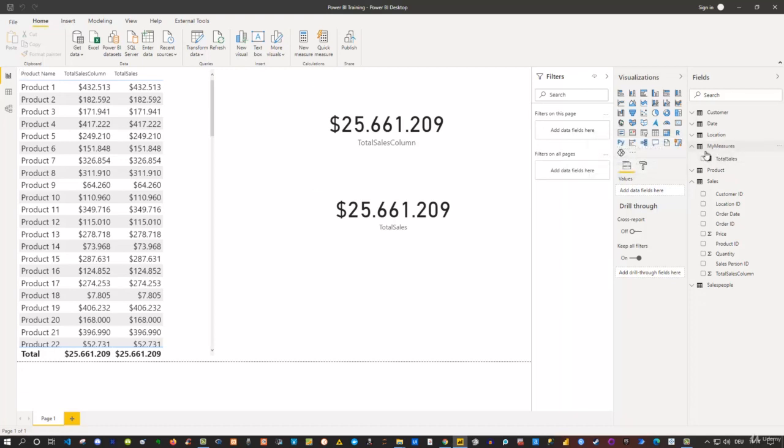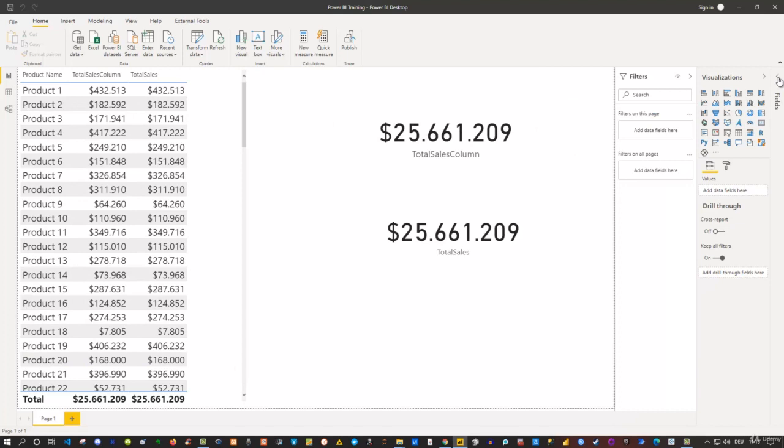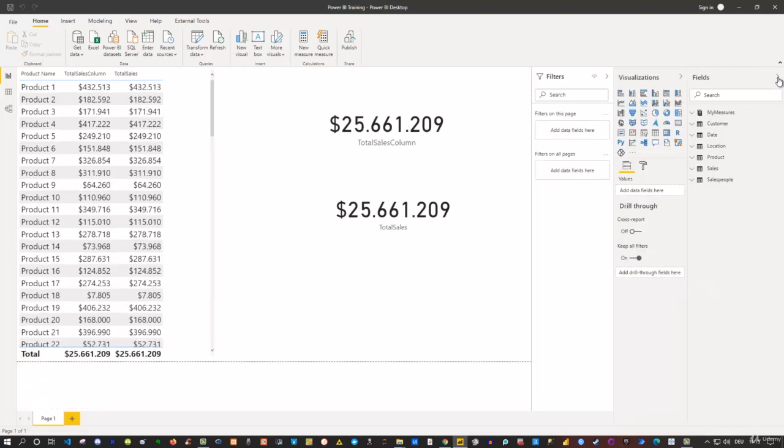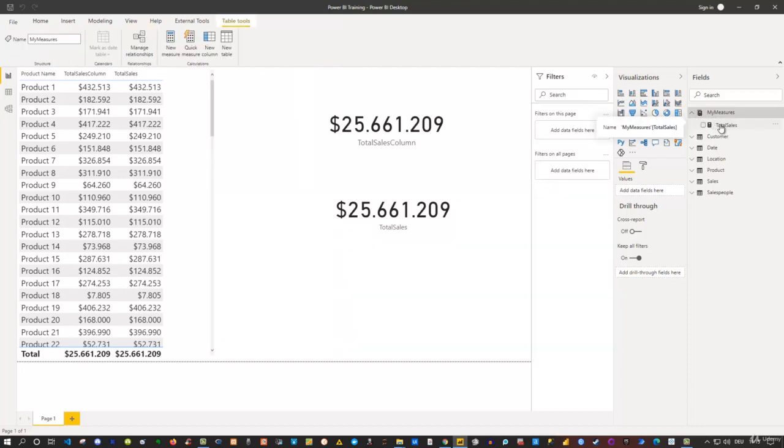And now what we do is we can do a little trick. And this little trick works the following. You can currently see you still have here a table icon. But if you now shrink this field list, so you hide it, and then you open it again, you see that now the symbol here has changed for this measures. And if you open it, you see that there's your measure inside. Now the my measures table will always be on top, and it will also always have this little calculator icon. So this is a little trick which I like to share with you, how we can structure the model or the data, the field list here for you.